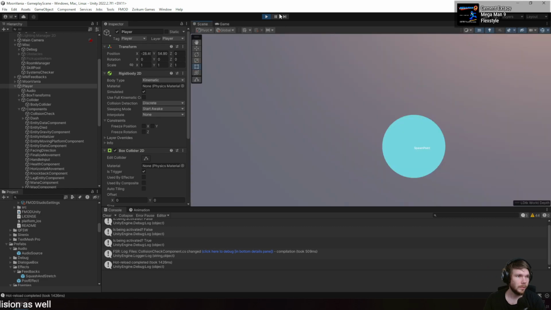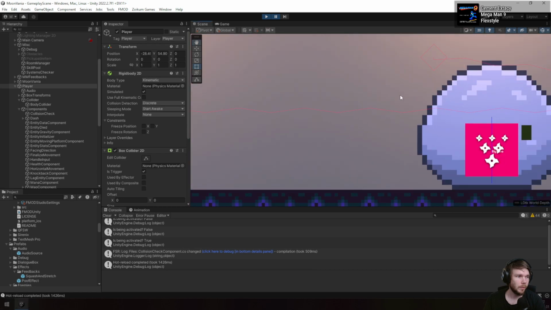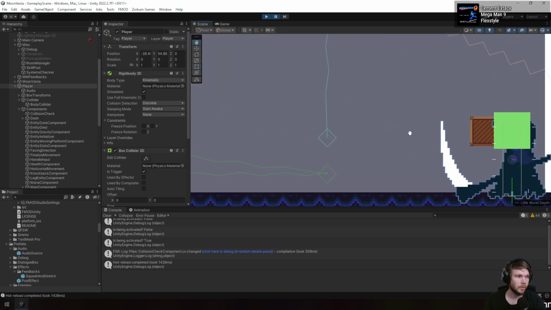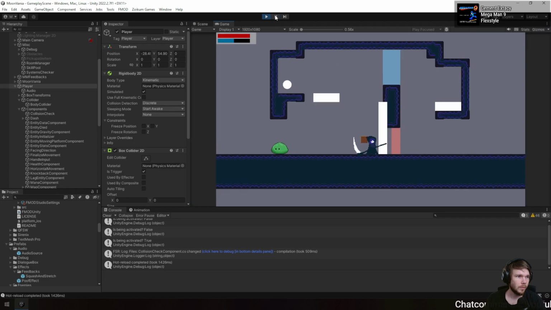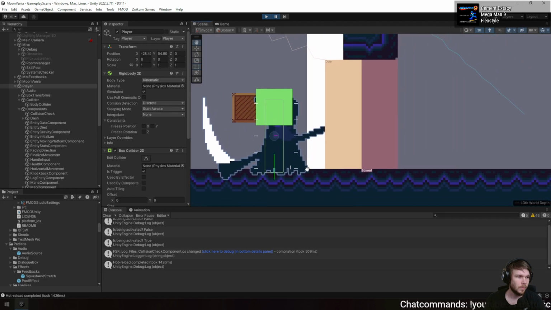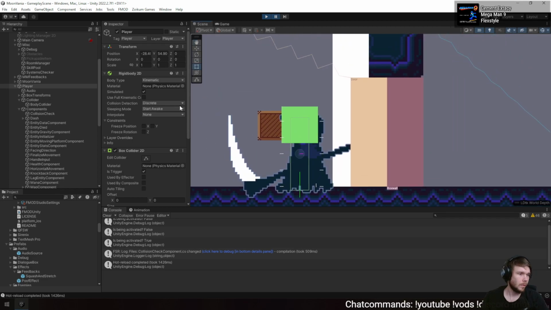I feel like the problem I'm having with the door is that I'm not sure what is colliding.